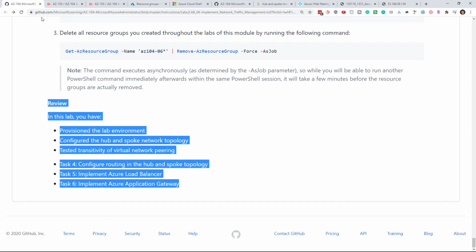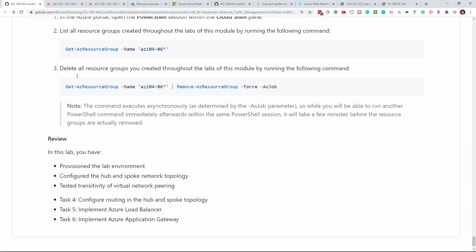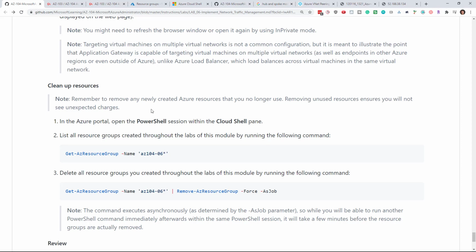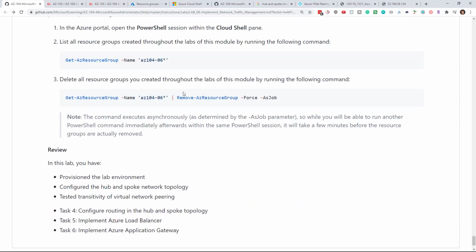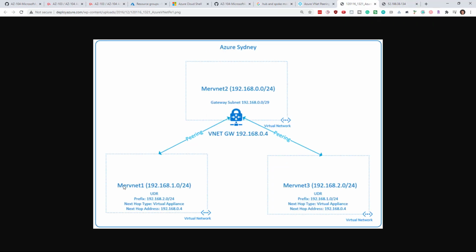I highly recommend GitHub, Microsoft Learning for the AZ-104 labs. This is a good way. We spent 45 minutes here going through this. And if you do this all on your own, it's a good 45 minutes of practicing with Azure. Especially if you take the time to read the ARM templates and understand what's going on. Try to picture in your head how resources are talking to each other when something works, why it works, where the traffic is traveling from the hub to the spokes and then back, etc.